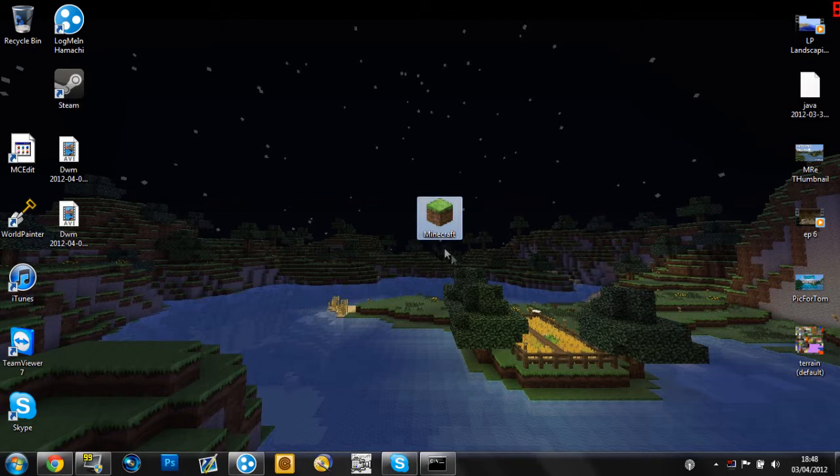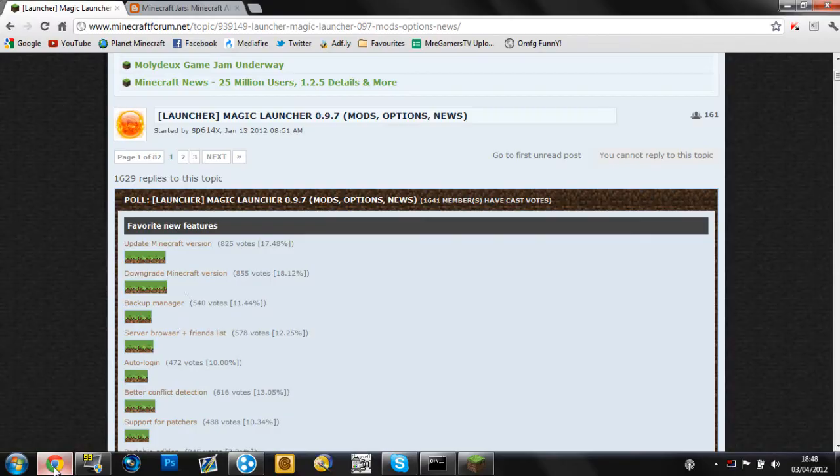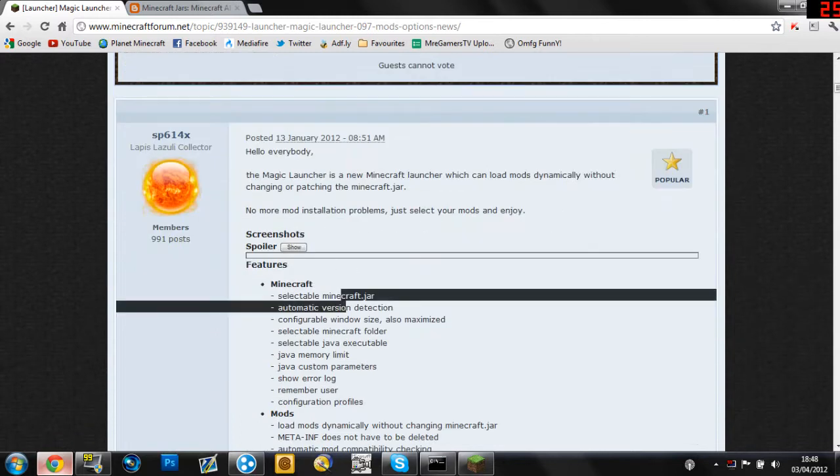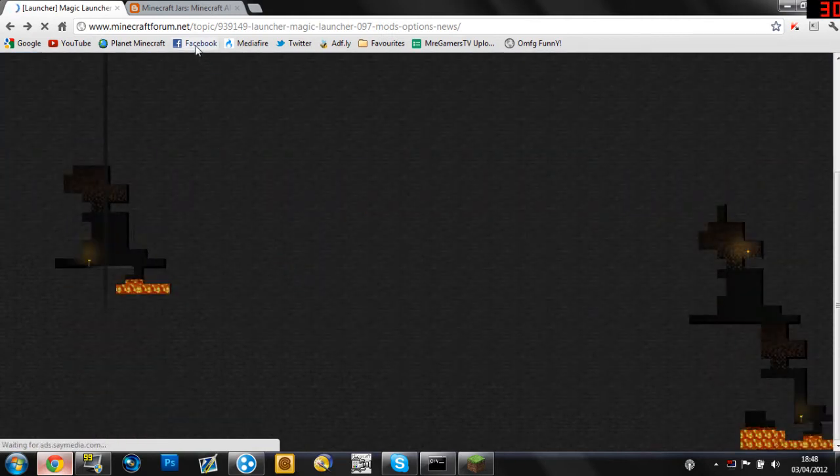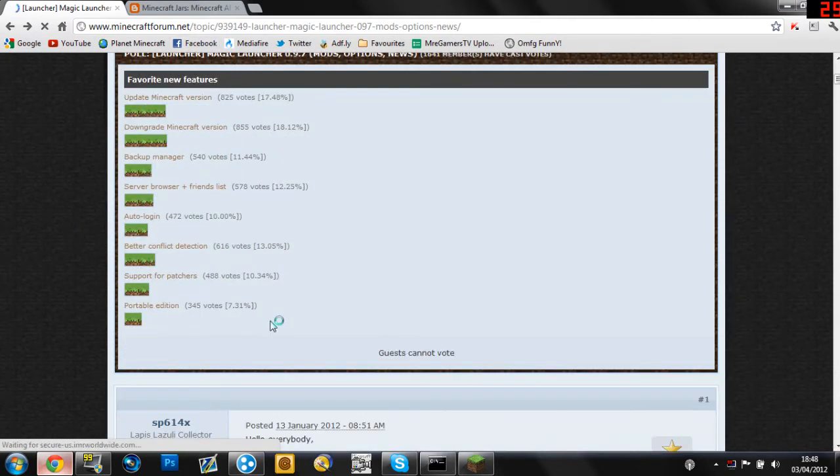When you download it, it's going to be called Magic Launcher. I've renamed it to Minecraft just for the sake of it. These are websites you're going to need. Again, they'll be linked in the description. You know, just come to here, just find the download, not the screenshots, but yeah, you're going to take it to there, just find the download, it's somewhere on there, in fact, it's probably about here.